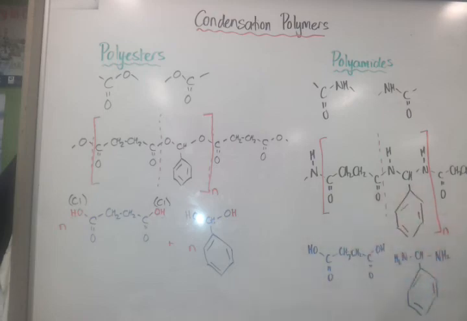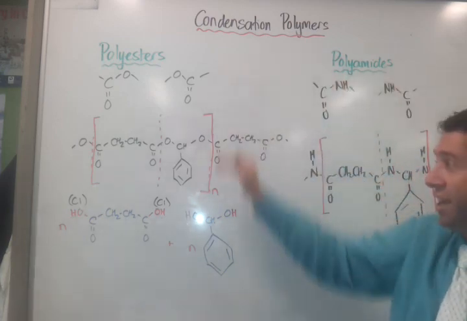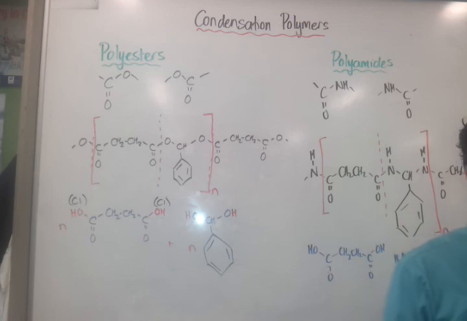However, if I was to hydrolyse these, we would never get both of them made. Under acidic conditions, this one was made, and this would have NH3 plus and NH3 plus on it. If it was under alkaline conditions, this one would be made, but this would not have these two hydrogens, just like in the alkaline conditions over there. So remember to apply what you've learned for amides to the hydrolysis of polyamides. Remember what you've learned up there, hydrolysis of esters, when looking at the hydrolysis of polyesters.